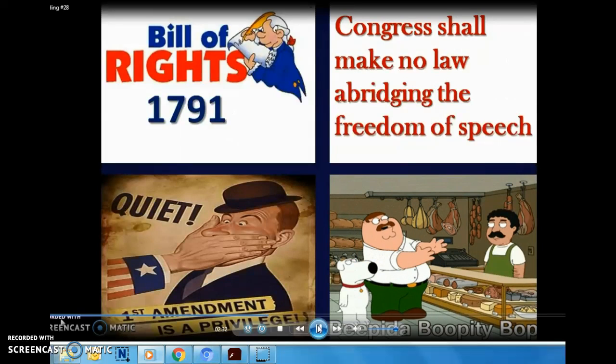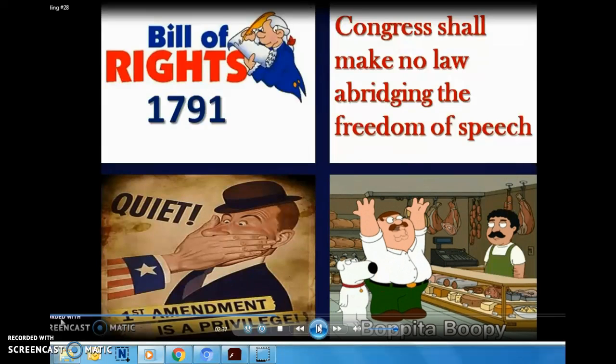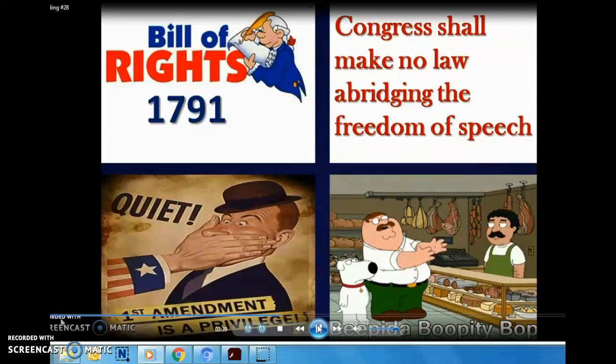This is a kind of funny one that one student did on freedom of speech with Peter Griffin and Scott Bryan.